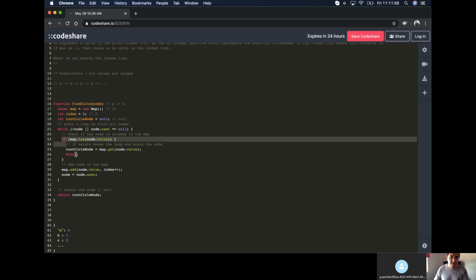No, it doesn't have any key that matches. So this will add into the map the A with index 0, and then the plus plus will increase the 0 to 1.